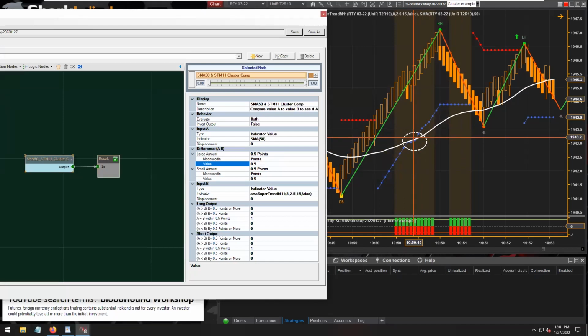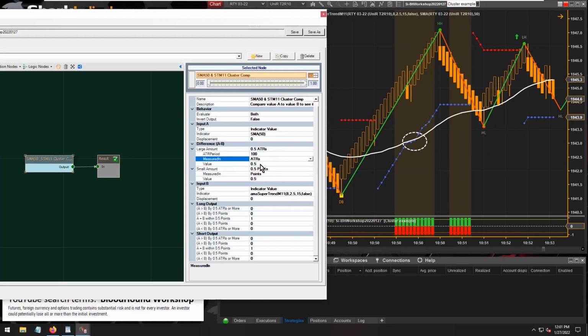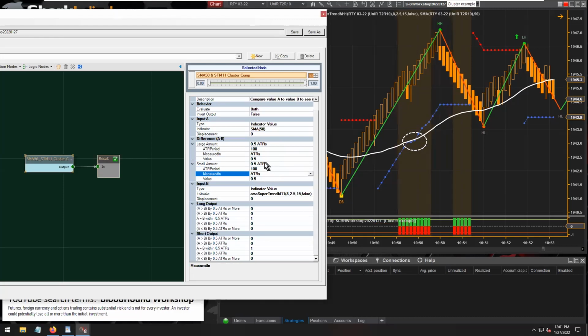There we go, half a point cluster. So they cluster together twice with half a point. Or do you want to use a volatility-based measurement, such as an ATR? Maybe half an ATR.